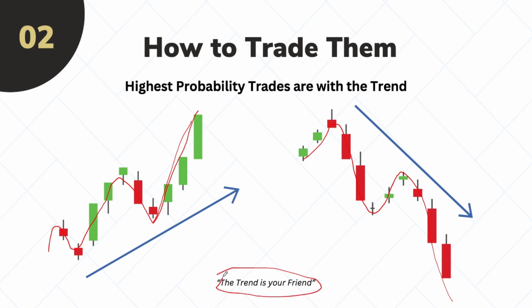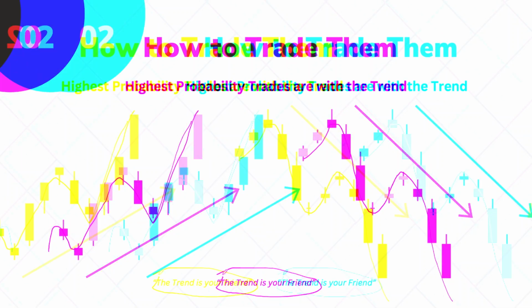Trading against the trend is automatically lower probability. And for you to make money, how nice is it to just trade the highest probability trades? That means that when you execute a trade, the chance is very high that the trade you're going to take is going to result in profit instead of a loss.